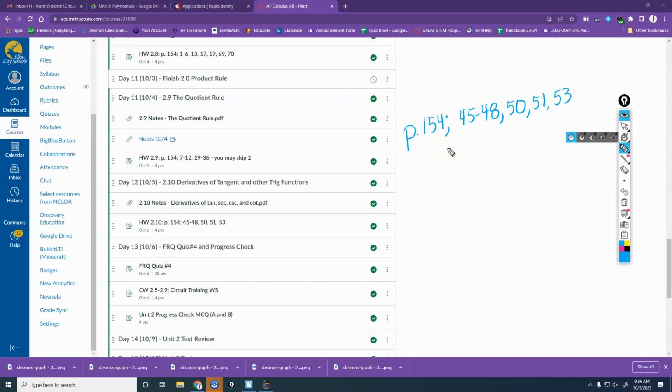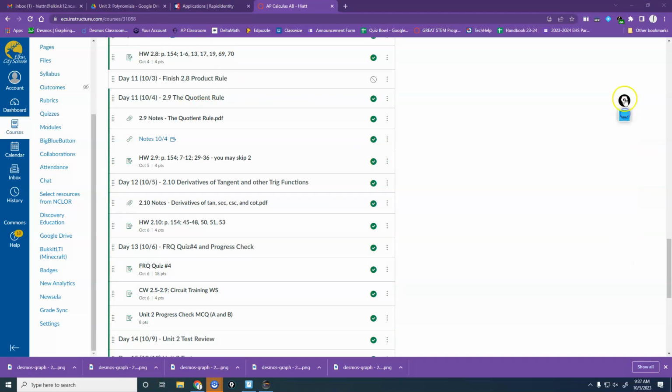One of the good things about some of the trig is it's so messy, there's not a lot of simplifying. So if you can just take the derivative, it's probably going to be your answer. All right, questions. All right, do have that ready tomorrow. I might be here at the beginning of the class, and I might check it, or I may just have Miss Hendrick check it. So do have it there.